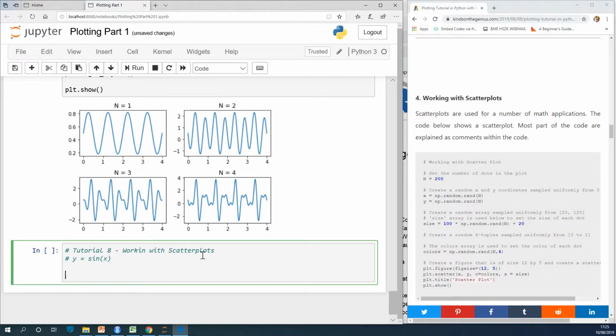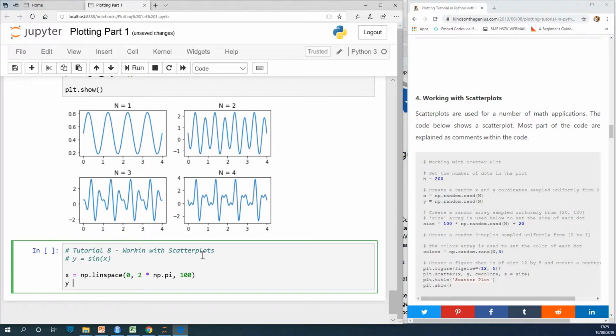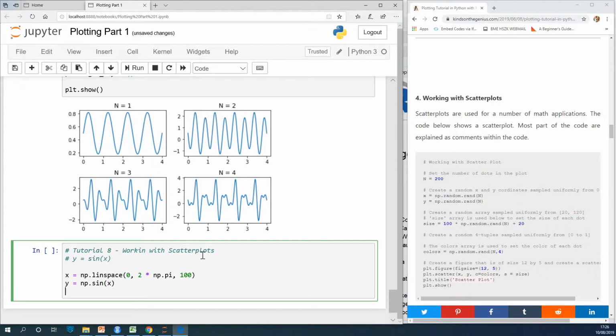So the first thing we can do is to generate a sequence of values for x. Let's say x is equal to np.linspace, and let's say we want to generate from 0 to 2 times np.pi, and we need 100 points. Now we can say y is equal to np.sin(x). So basically, instead of using plt.plot, because we normally say plt.plot, in this case you are going to use plt.scatter, and we are going to say x against y.